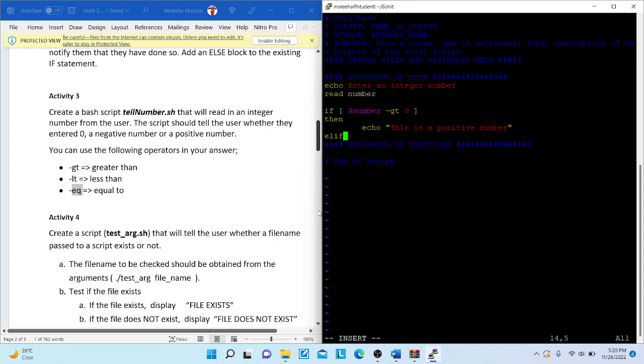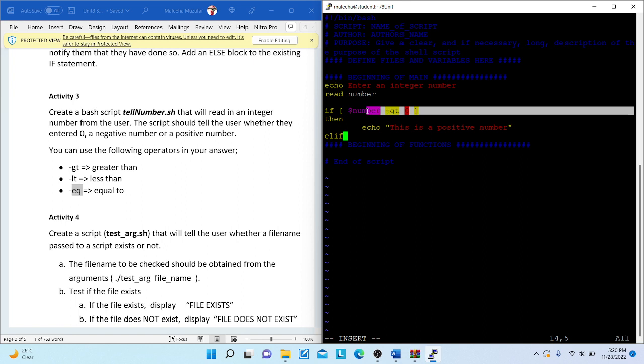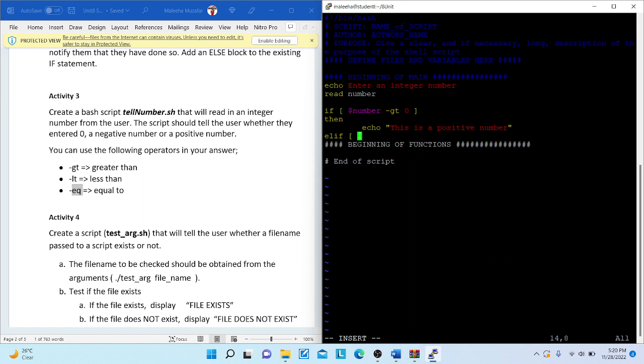So else if is the same as if, but it's like the second, not the first if statement. What I mean by that is this statement will be executed first, and then if that was not correct, only then will it move to the next one. So anyway, elif, and then the same thing, number is, let's say, less than 0.